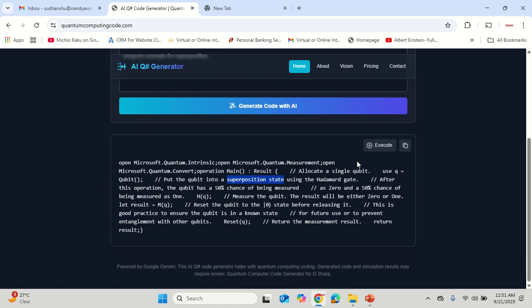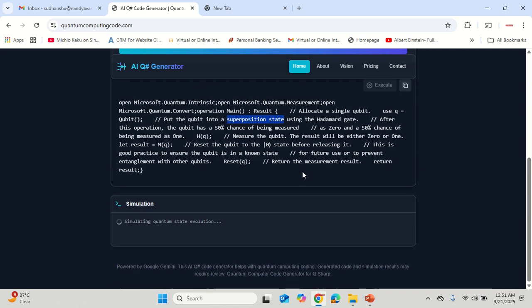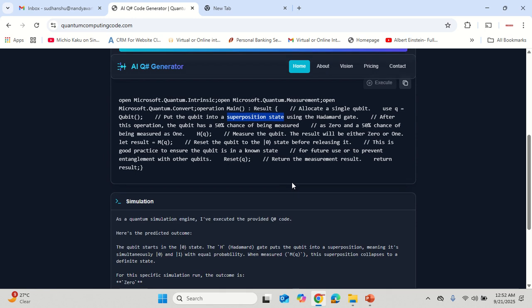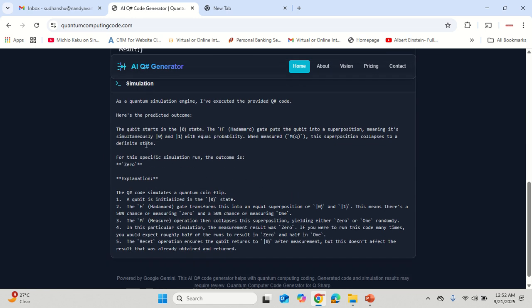So now we'll see the execution result with the explanation. Here it is. What happens is the output is 0. Let's see the actual explanation.